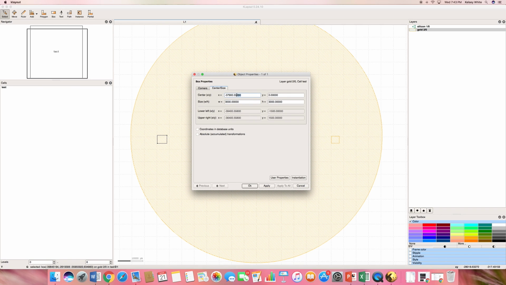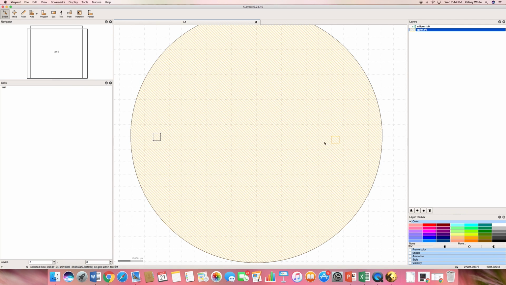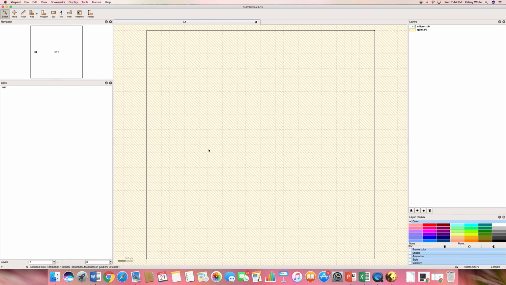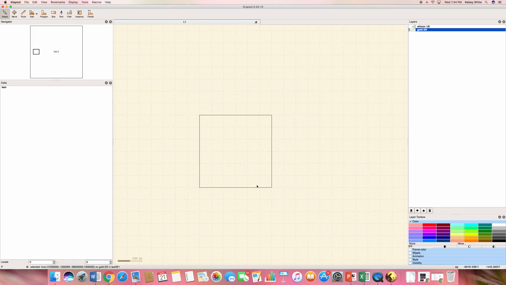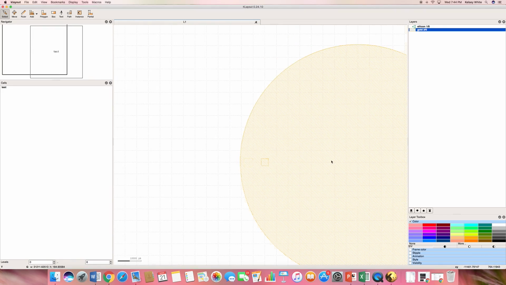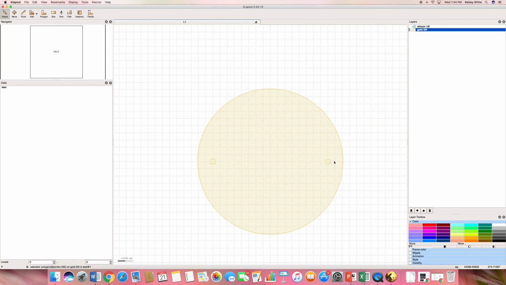And then the x coordinate for the center should be at 40 millimeters. Instead of doing that again there, what I can actually just do is click that, copy it, paste it, double click it, and just move it over to plus 40 millimeters. And there you go, you have it.